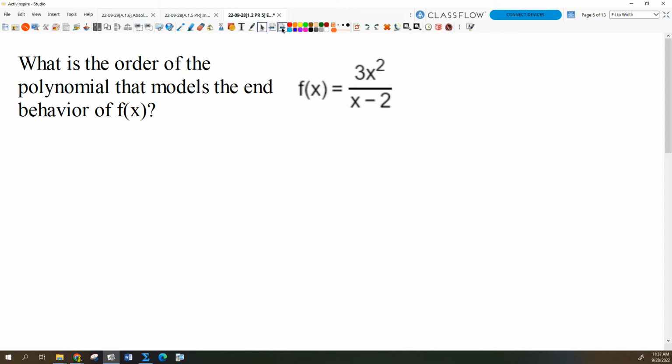If what's a factor? x minus 2? Because there's only one factor in the denominator, right? There's only one thing. If I group that, it's not x times the quantity x minus 2, that would be two factors. It's just an x minus 2. We've got one factor on the bottom and we've got one factor on the top, a monomial on the top. x squared technically you might think of as two factors, but we can just think of it as one factor also, right?